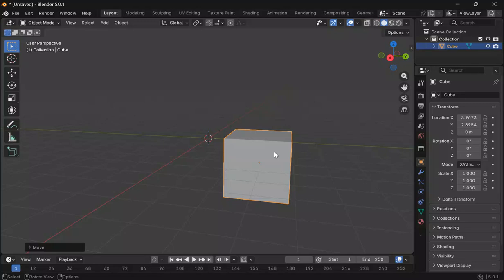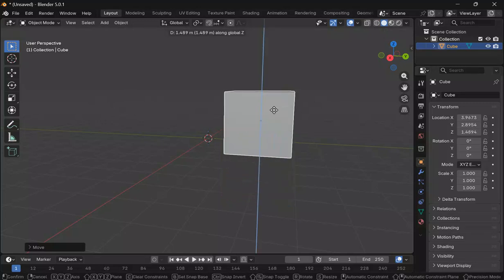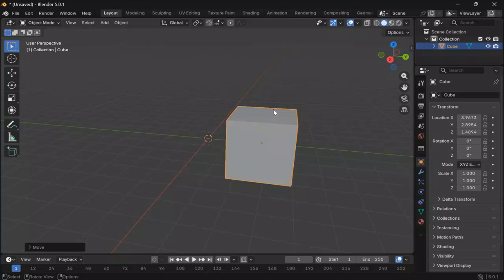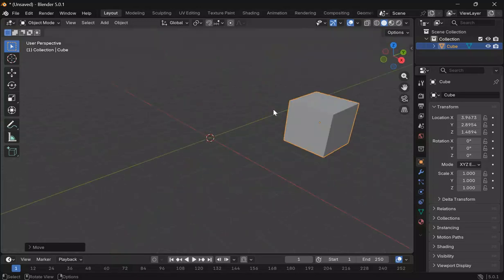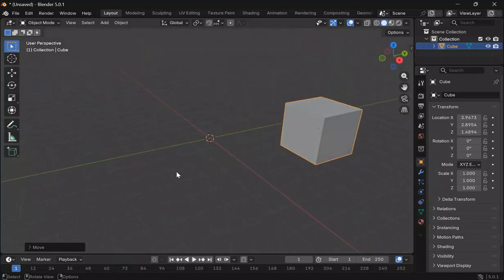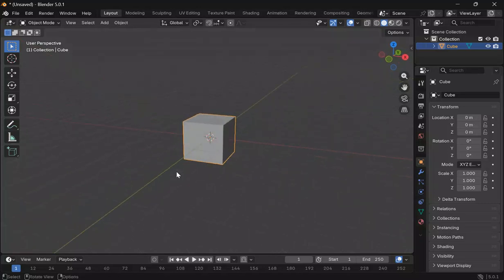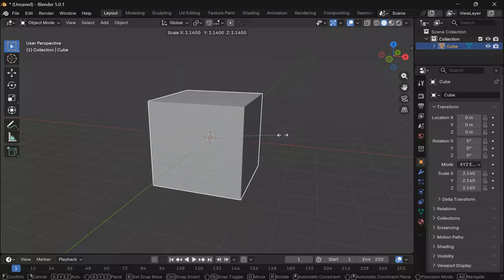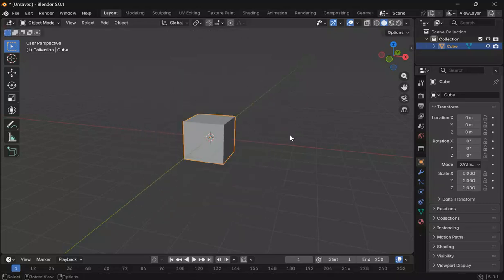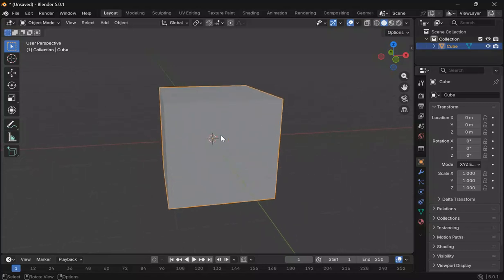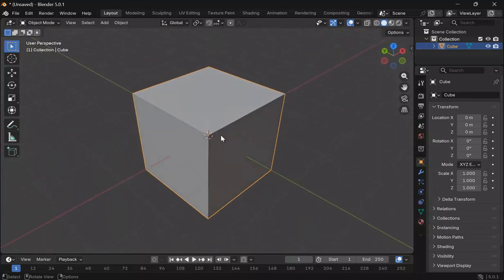Another thing I just did there on accident, what seems to be twice, is if you started doing something and you're moving your mouse to decide how much you do it or where you do it, you can just right click and it automatically undoes everything that you've done since you pressed the hotkey. So if it's back here and I'm scaling it up and I'm like, oh, I don't want to scale it, I can just right click and it goes back to its original size. And it just undoes that whole thing.